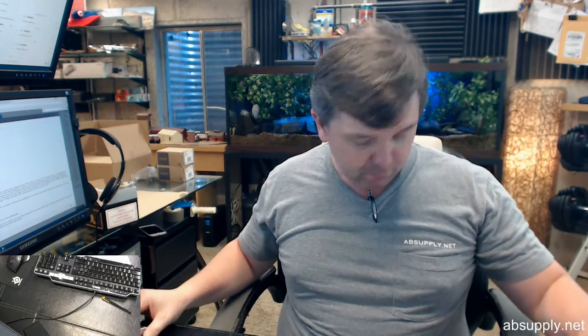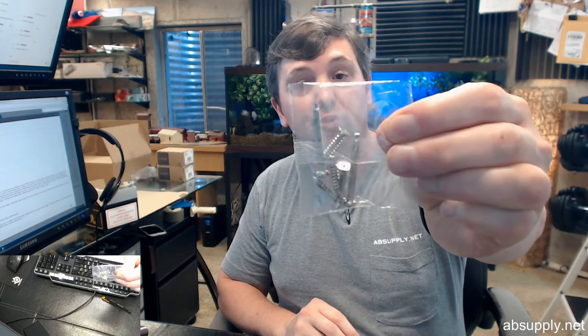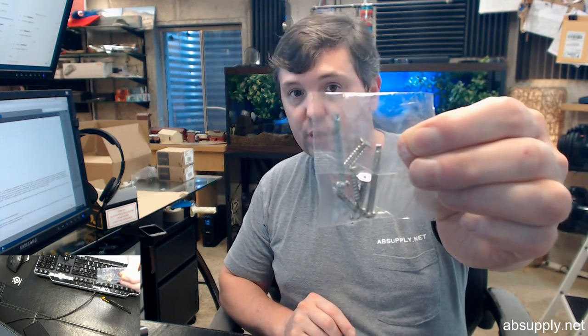Will fit into a 2 1/8 inch hole. That's easy. And that brings me to the installation instructions. Screws are included. Putting this lock together is really simple.